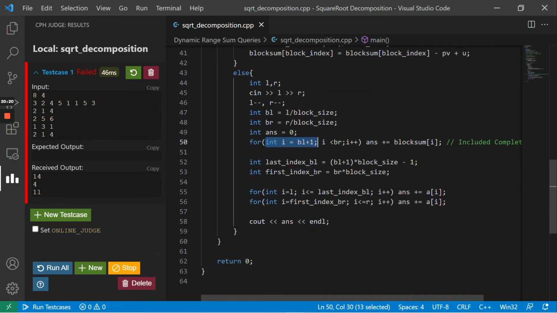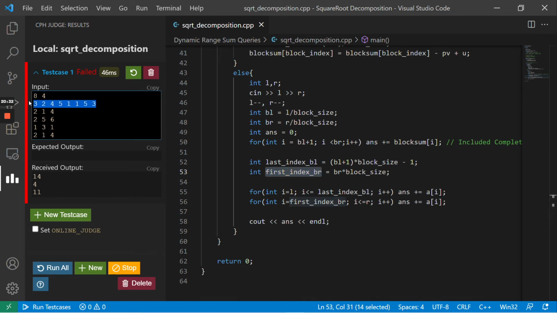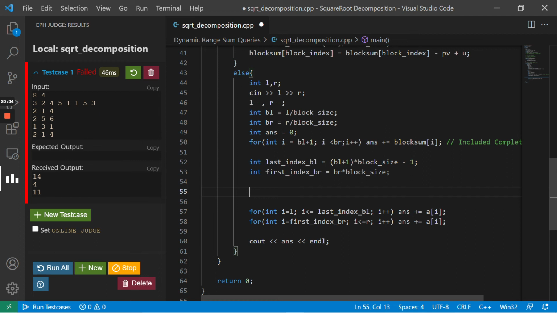And then if these blocks are the same, the problem that we found is that if both the elements are present in the same block, let me draw it over here. In the sample input, there will be a block over here, there will be a block over here, right?